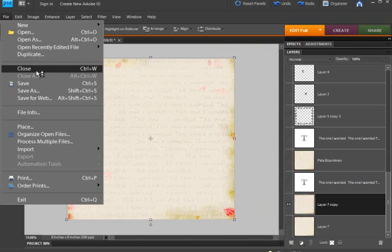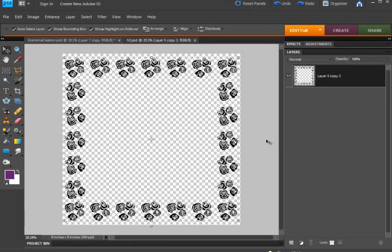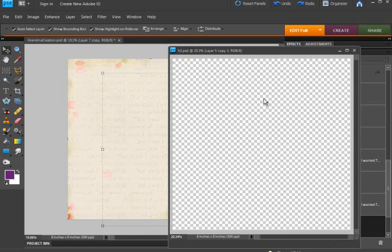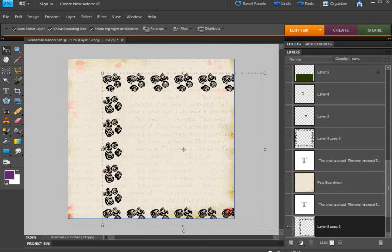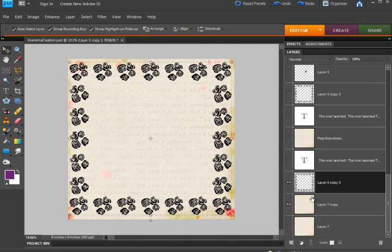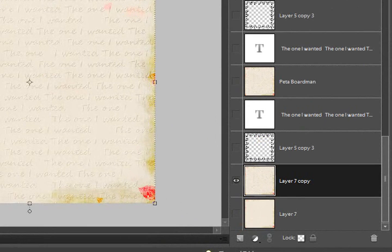For my other file, I utilized some shapes. I just made a brush out of the shapes, and then I brushed these on here and made this file here. So let's go ahead and bring that in because we're going to play with it. I think it's already in my layout, but we're bringing it in again because we're playing. And I'm not going to save all these changes anyway. Okay, so what I did for mine was to put that same texture on this same layout.